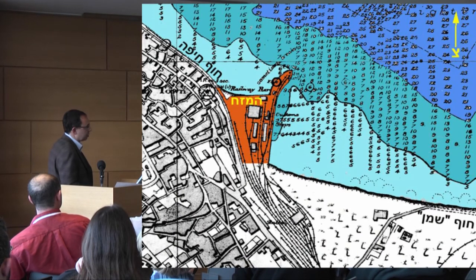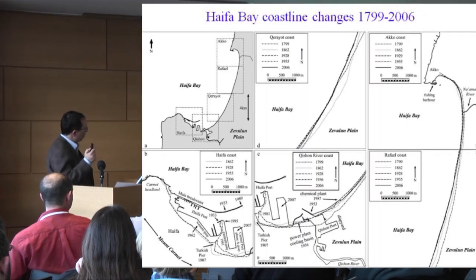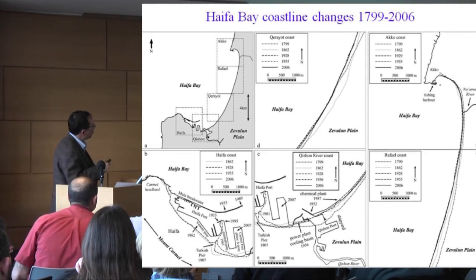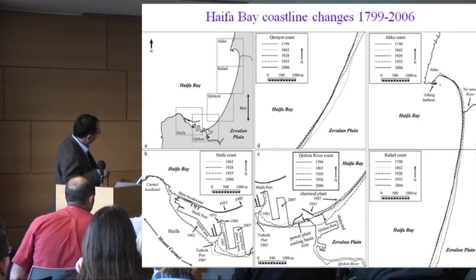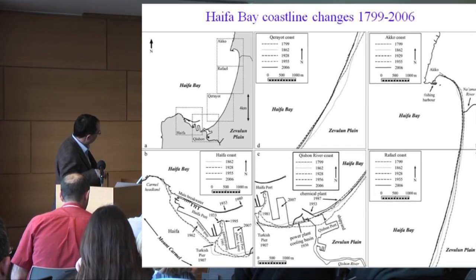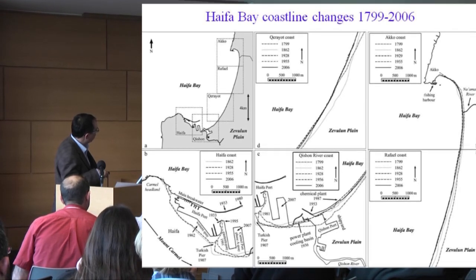This is the fair sheet of Haifa. We have the same in Jaffa. Actually, this is what I meant, fair sheet. And if you're interested in the position of the coast and what happened, you can see it easily here. These are the sheets. First here, Haifa Bay. The coastline was here, and after the construction of the port, all this area was filled and dried.